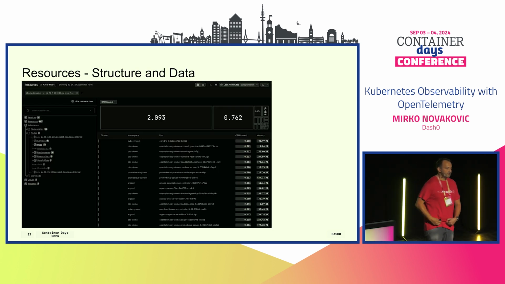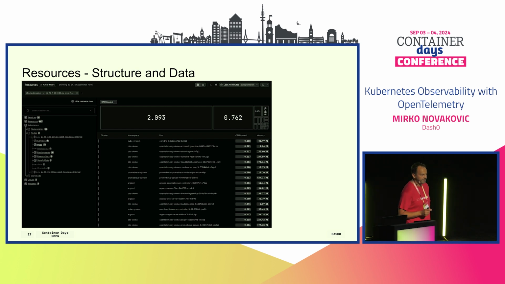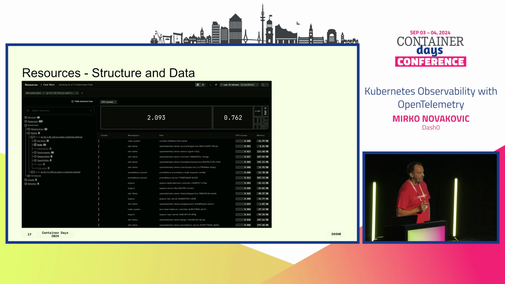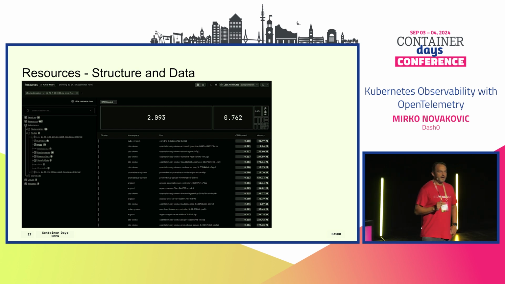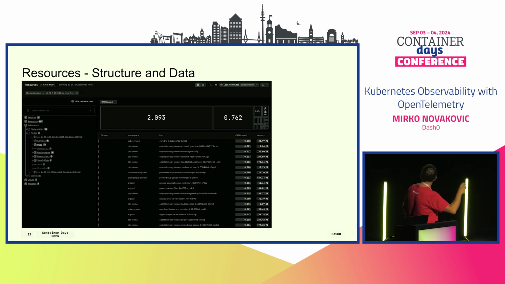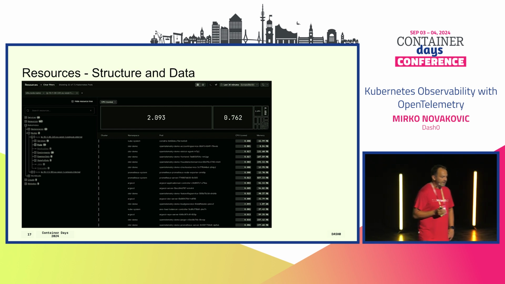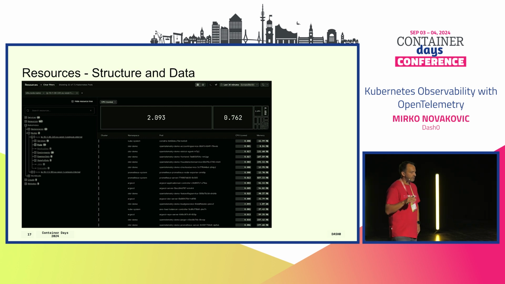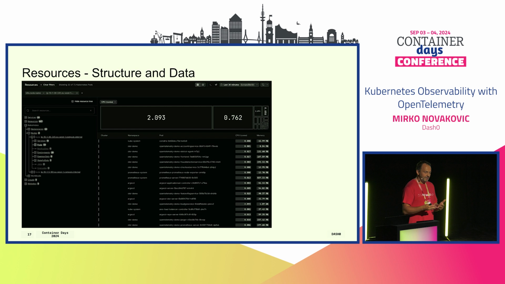And why is this interesting? So let's look at resources. It is interesting because now we can create resources as a context. And a resource is a little bit hard to understand because it's actually only key value pairs, right? And now you can see on the left side there's kind of a structure, right? You can see services, resources, Kubernetes, namespaces, nodes, pods. This will look familiar, and this is all derived from the tags. So you can actually create structure, and every one of these line items or every one of the nodes in the tree is a resource, right? Because it's actually a view on your data depending on the tag.